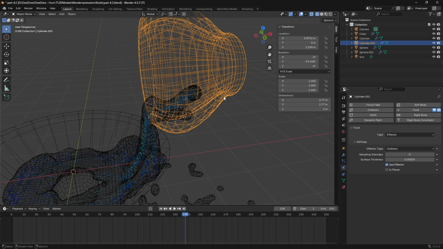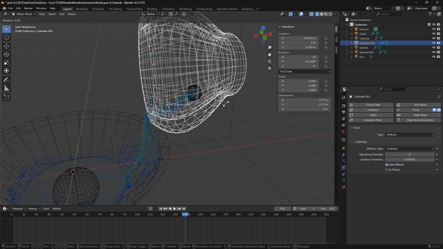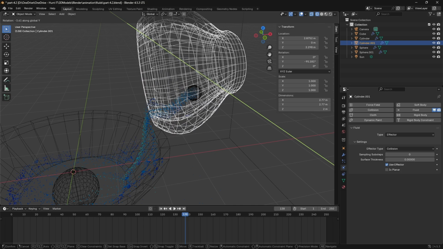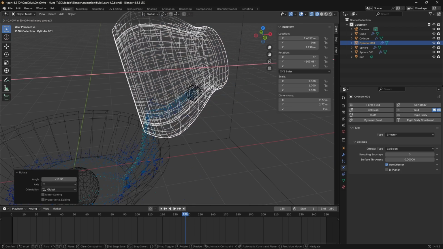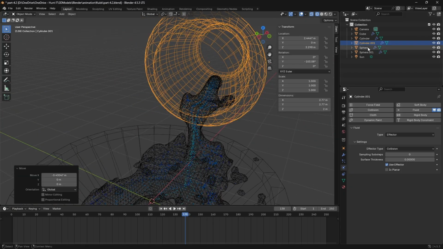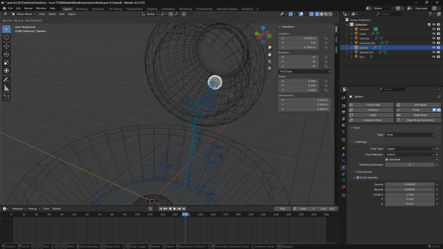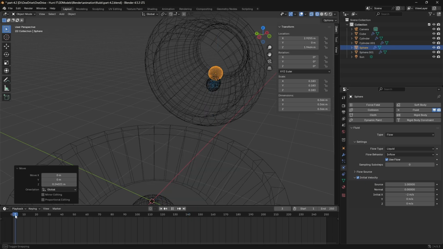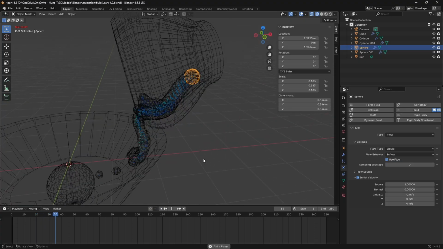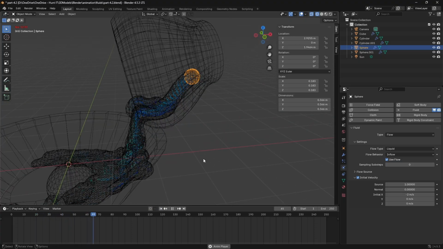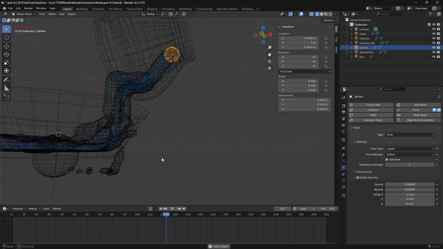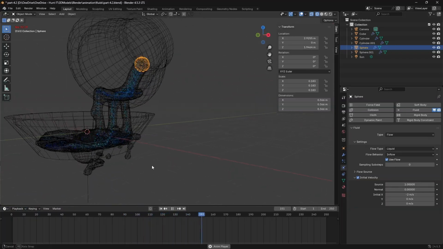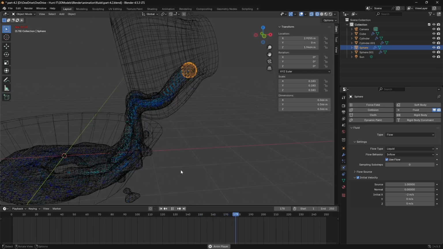let me show you here, R along the Y to give it a slightly deeper tilt. Again, G and X to move it a bit further in, making sure that my sphere is in the right place to work. Okay, and now we're getting something more practical and more like a real simulation. I'm still getting a bit of overspill, but I can live with that little bit.